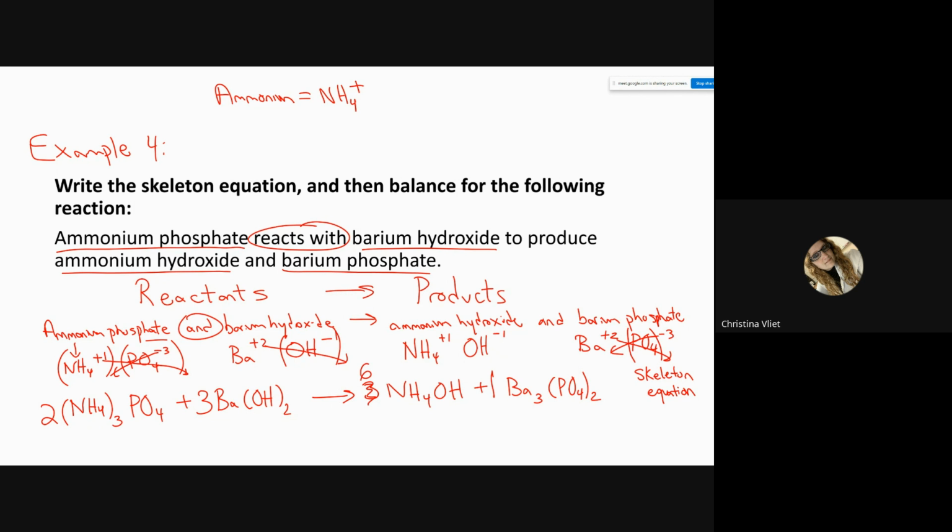All right, so what I'm going to do now, this is the last question for skeleton equations. You saw that we went over level 1 through, this is the most difficult I could give you. It's just how many polyatomic ions are there, and you have to swap the charges to get the correct amount. I'm making it a little bit easier for you by providing you with the formula, but you still have to know how to crisscross. Still have to know how to either cancel the charges or cross the charges to make the correct amount. That's going to be a really big thing you're going to have to do in Unit 5, so that's why I want you to get some practice with it.